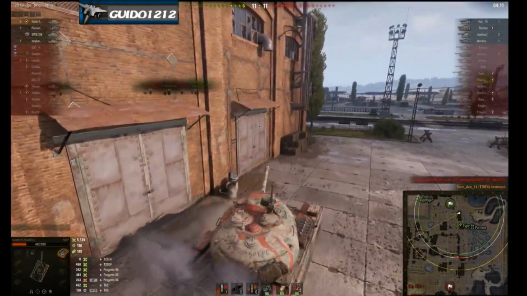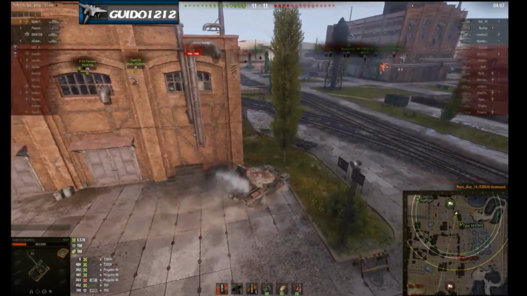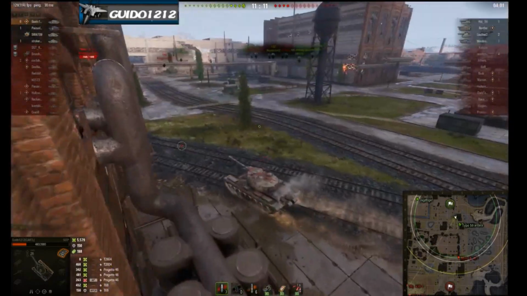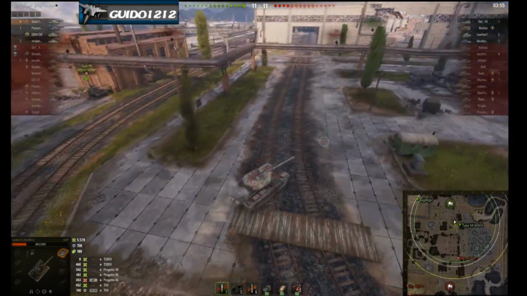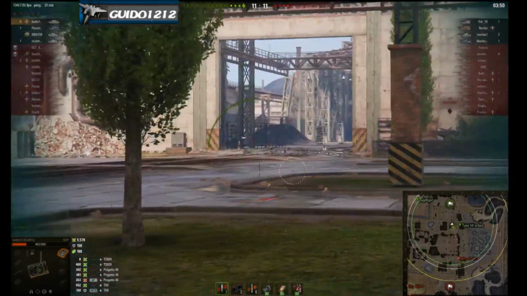Type 59 gets artied. Maybe it was the arty that took the other hit points from him. Finally gets unstunned. And I've got to come around this way because I know that I've got a Rev and a 430 version 2 coming up behind me. Or do I? Or do I? I don't know. That's why I'm calling this game. I don't know what they're doing.